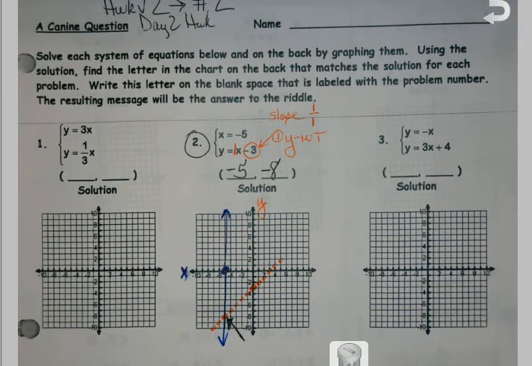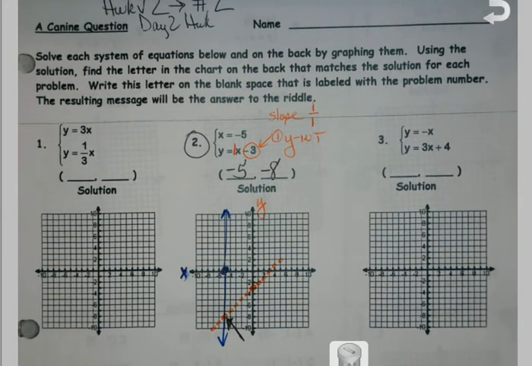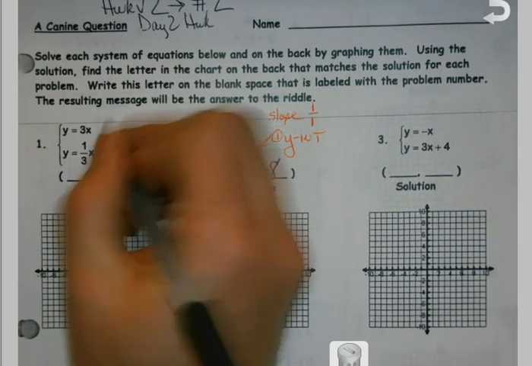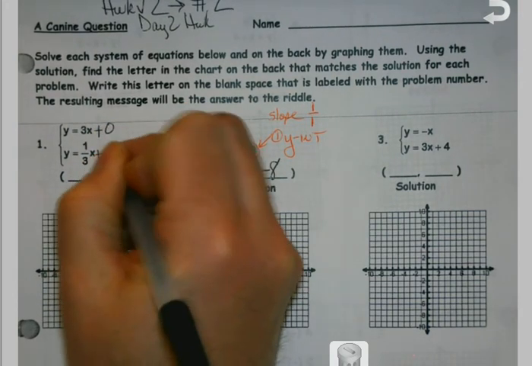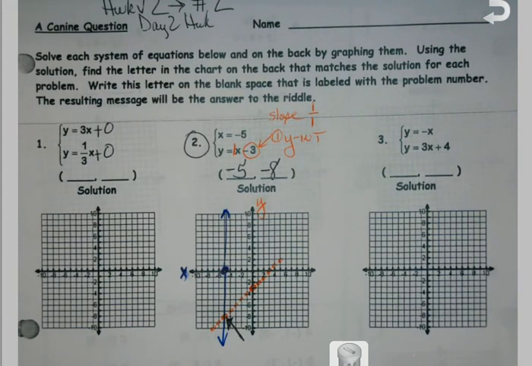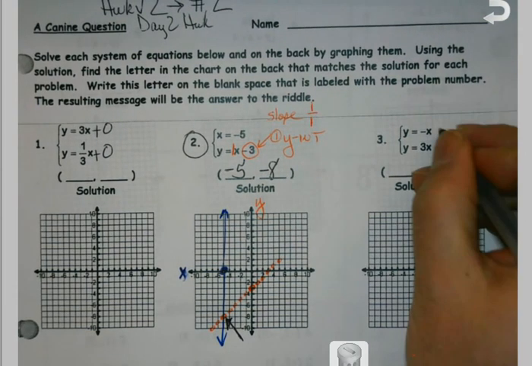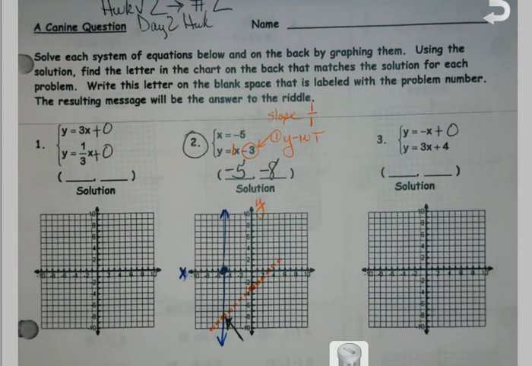So when I'm doing these, I've got to graph the lines, but then I still have to be able to figure out how to describe what that answer is going to be. You would put plus zeros on both of those. I agree with you. If there is not a number after your x term, you always can put a 0 in there. That is an excellent question.